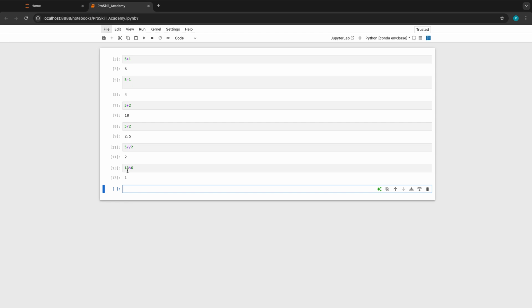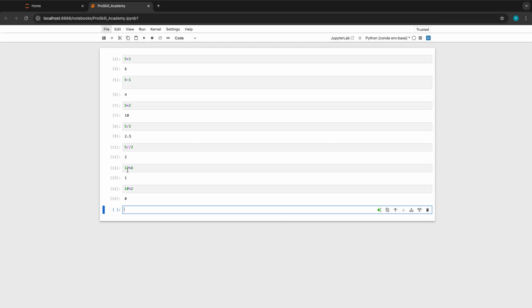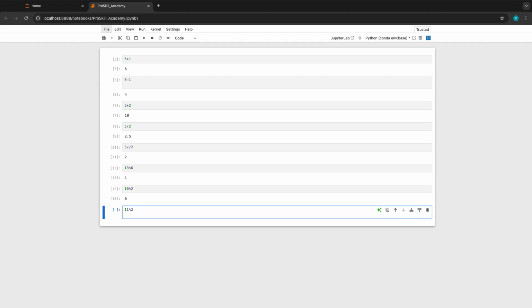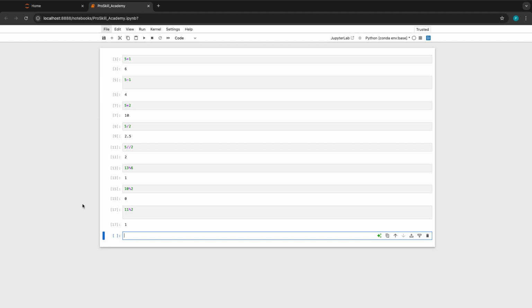So for example, if you want to check whether a number is even or odd, you can do, say for example, 10 modulo 2. This gives you 0. This means that the number is even. Similarly, you can check 11 modulo 2. This would return you a non-zero value. This means that the number is odd.